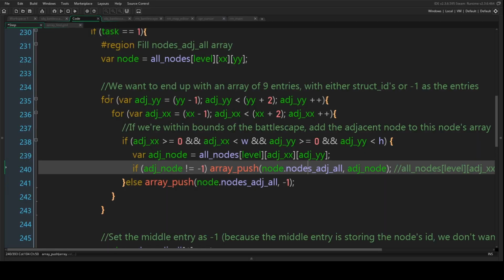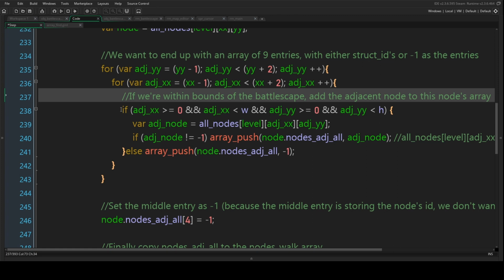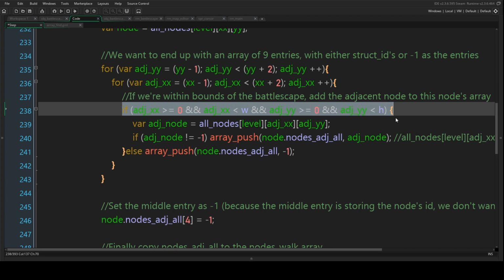Okay, so we're checking the 3x3 grid. We want to make sure we are within the bounds of the battlescape, which is what this line does. It checks to make sure the XX value is greater than 0, and the YY value is greater than 0, and the XX value is less than the width, and the YY value is less than the height.